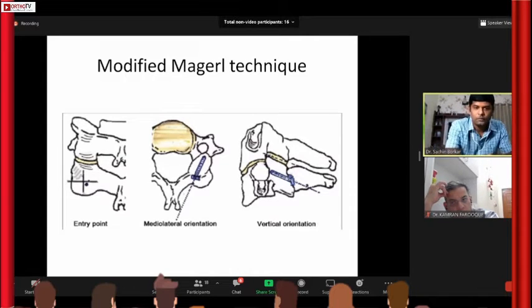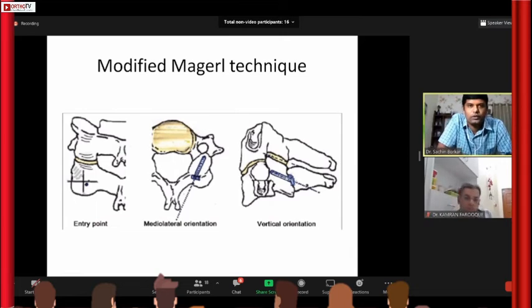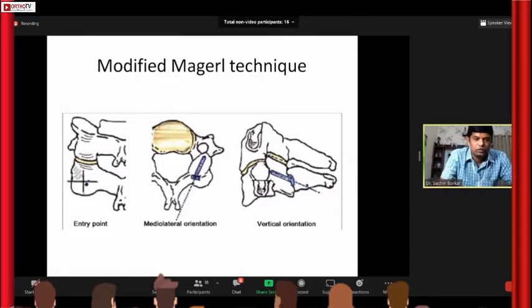So this technique works in most of the patients, and usually doesn't pose a problem, except in small kids. If there is some breakage or something, the first thing, you can just skip one level and go to the other level. So otherwise, most of the times this works to satisfaction. So you need not worry about it.